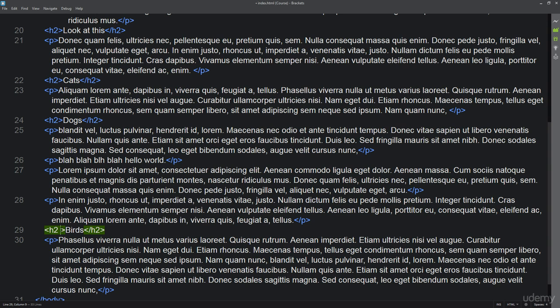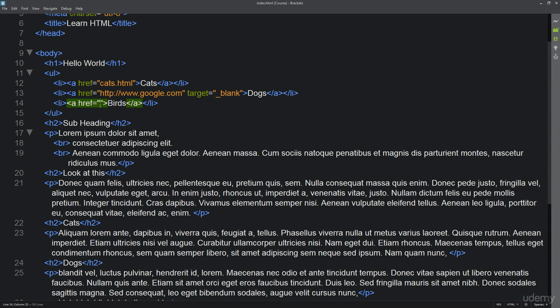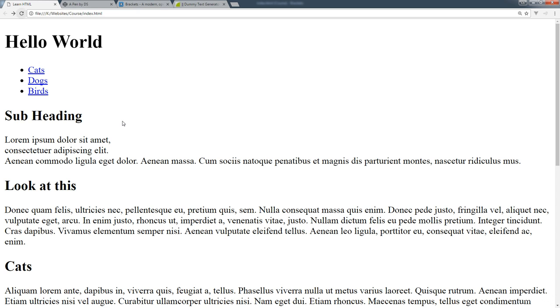And one of the attributes that we can use, and you're going to see it used quite often, is the ID. So this allows us to actually identify this particular element on our page. So we're going to give it an ID of birds, something that makes sense. Going up here, now we're going to href and we're going to link out to birds. So using the hash to indicate that this is an ID'd, identified element within our web page, and we've got birds there. Now let's go back out to our web page, see what happens.